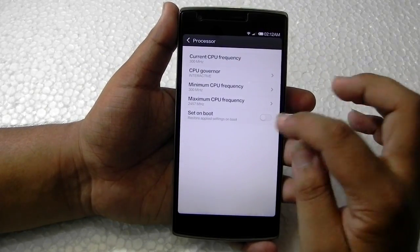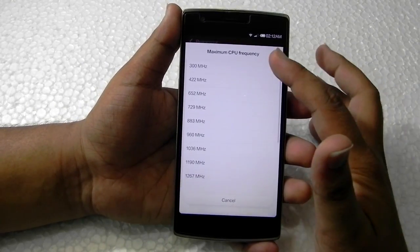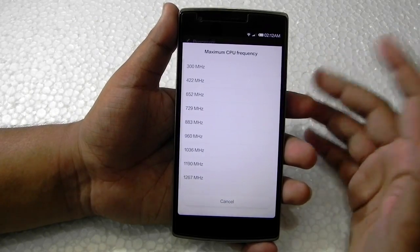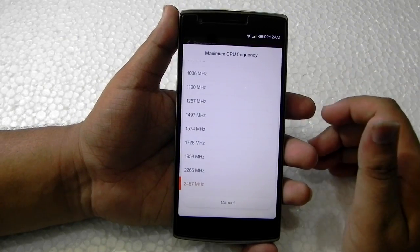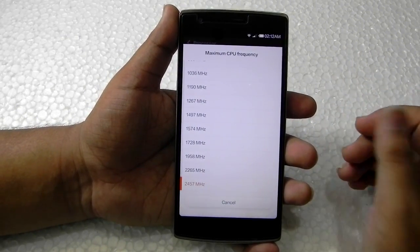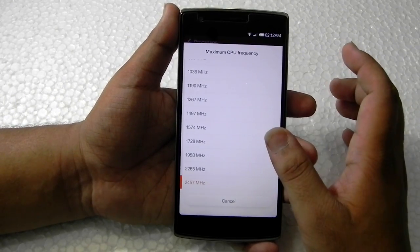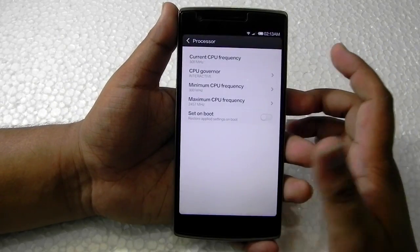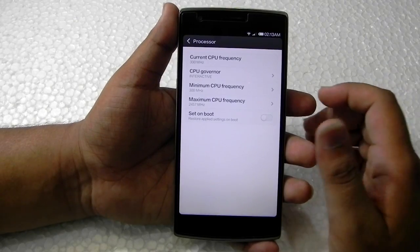The performance can be altered — you can set it to performance, power saving, or balanced mode. We can even tweak the CPU frequencies. If you want to save battery, we can tweak it down to 300 MHz, which isn't really suitable, but we can also put it on 1.9 GHz or even 1.7 GHz — the battery will be saved and it can still handle most tasks normally.